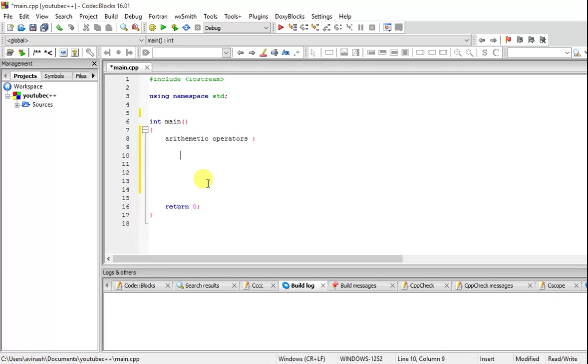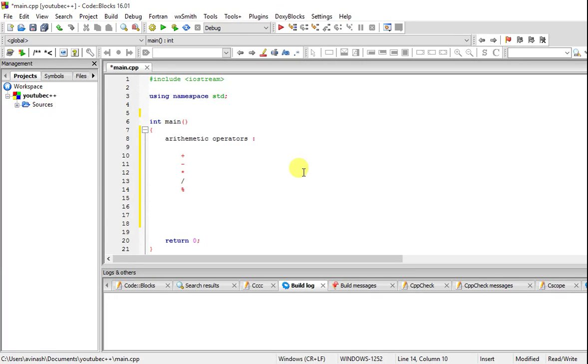First one is addition, that you know already. Another is subtraction, that you know too. Then there's multiplication, which is the asterisk sign above the numpad 8, and then there is division, which is the forward slash, and then there is modulus, or the remainder, which is the percentage sign.